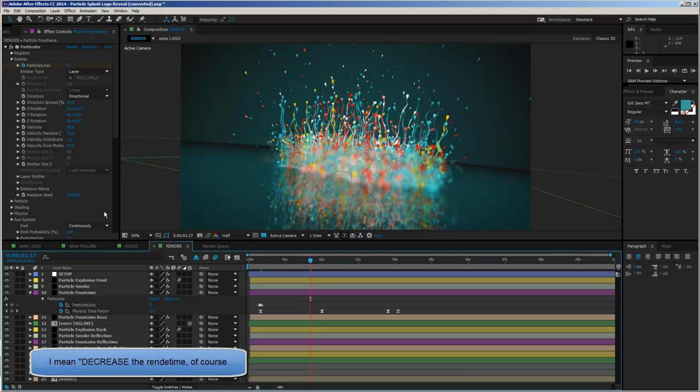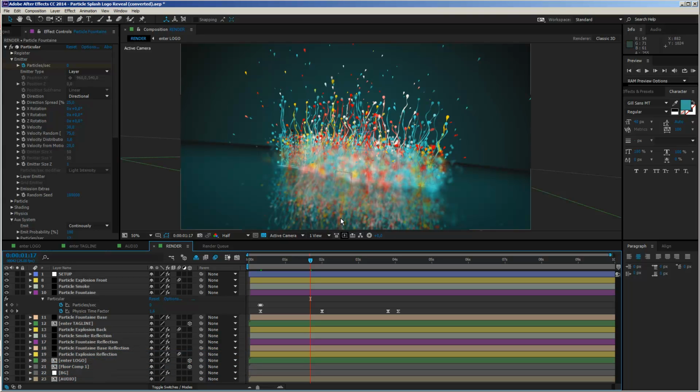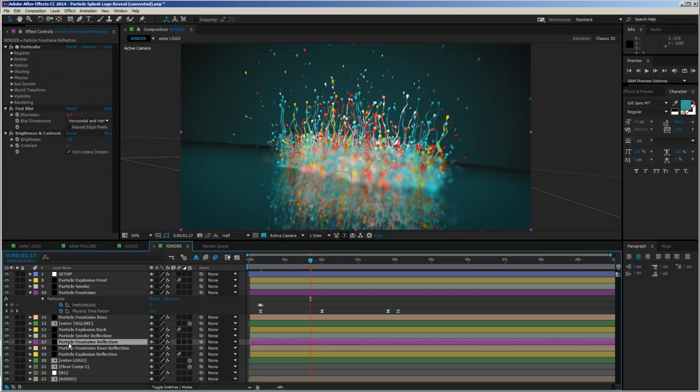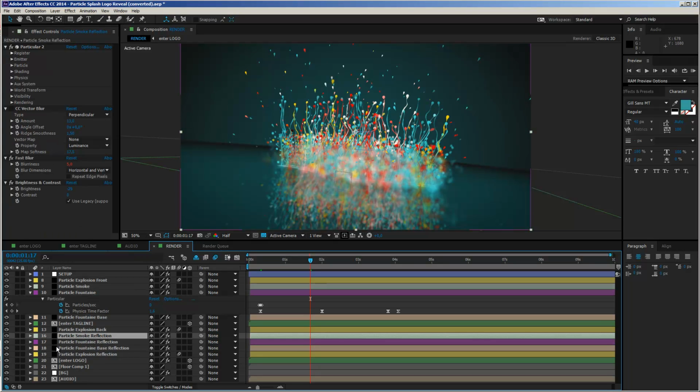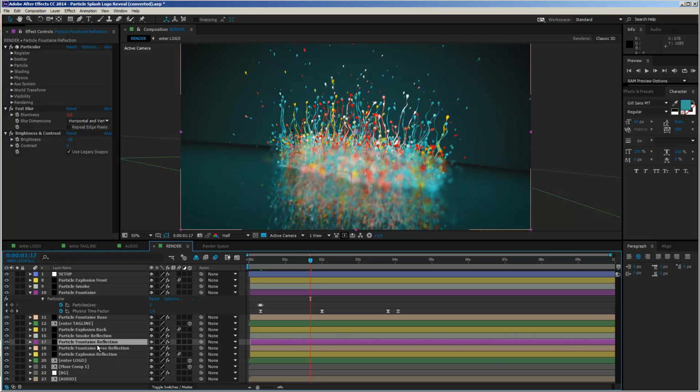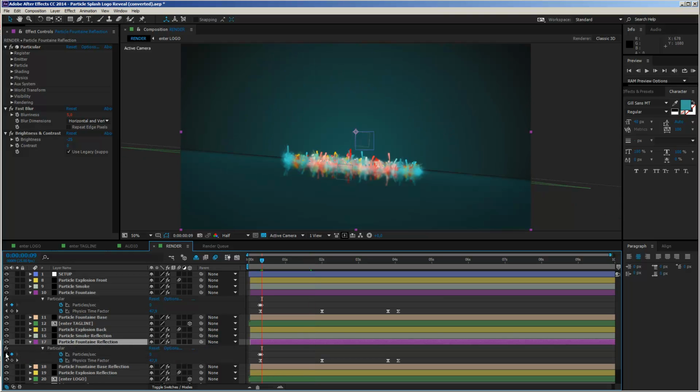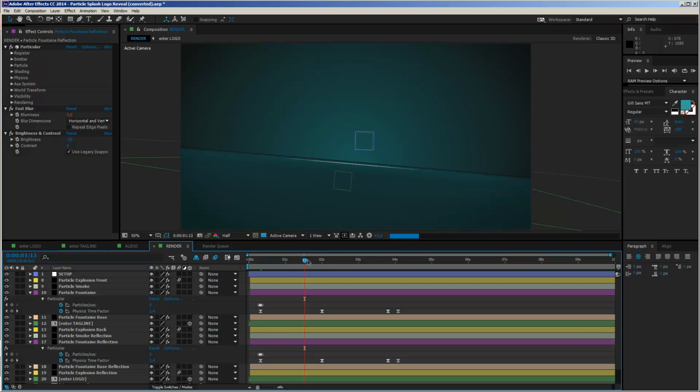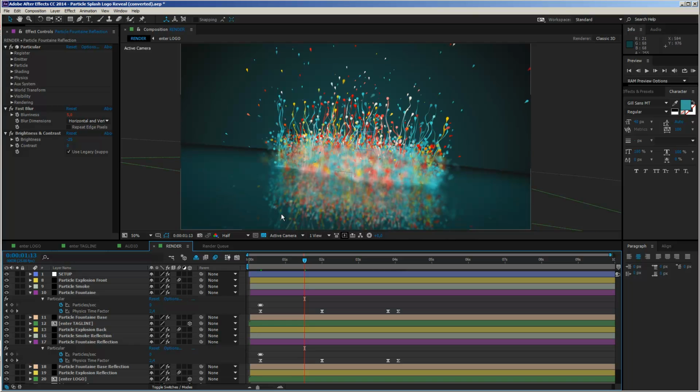But if you take a look now, you see that in the reflections, of course, this change did not apply because it's on a separate layer. So we have to change this here too. So let's select the particle fountain reflection layer, and you see that they are always colored in the same way. So we will select this one, press U, and move to the keyframe and put in 25. And now if we move a few frames forward, you will see that now these are, yeah, looking the same again. And you can do this, of course, with any of these layers.